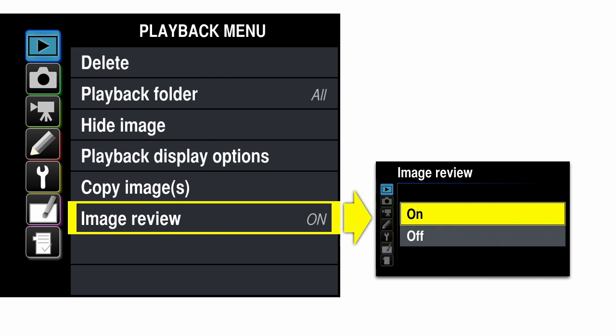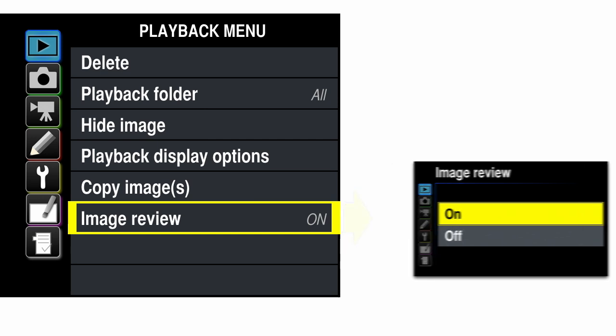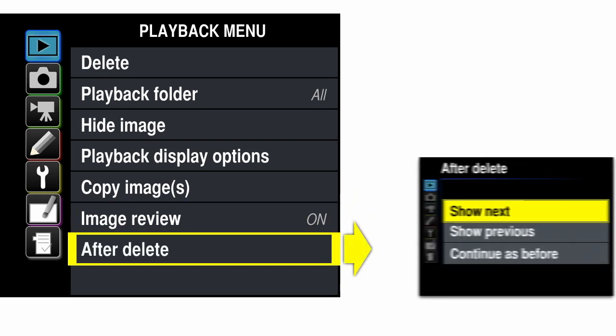When you take a photo, do you want to have that photo come up on the back of the camera? With the digital SLR, most people kind of want to see that image to see what it looks like. If you know you don't need it, if you want to save battery power, say you're doing a time-lapse series of photographs where you don't need to look at the photo every single time, you can turn it off. But I think most of us will want it left on.